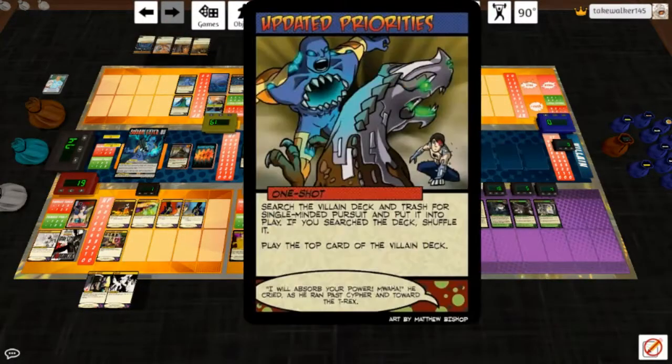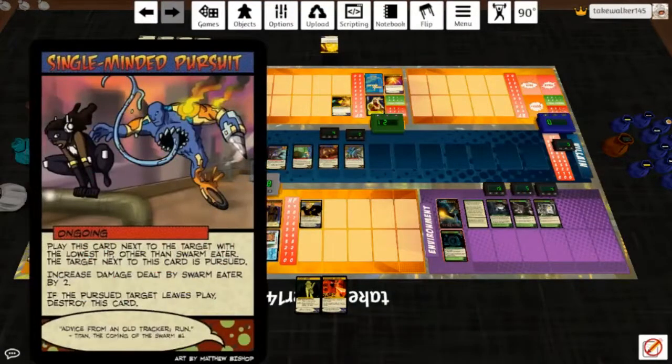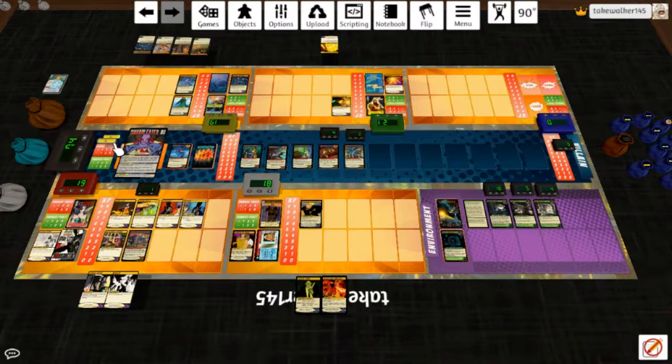So he heals it. Updated priority: search the villain deck and trash for a Single-Minded Pursuit. Put it into play. If you search the deck, shuffle it, play the top card of the villain deck. Target with the lowest HP other than Swarm Eater. Okay, so that goes next to the Dynamic Siphon. And he gets his +2 and he flips. Top card of the villain deck.